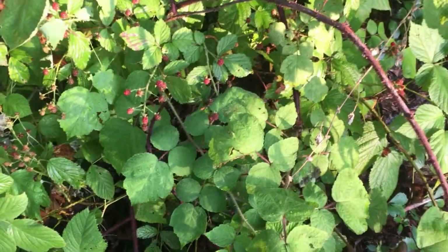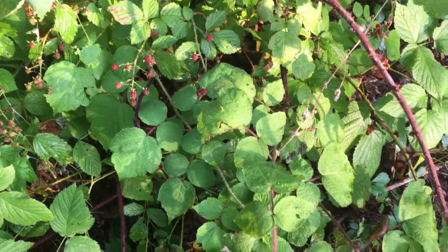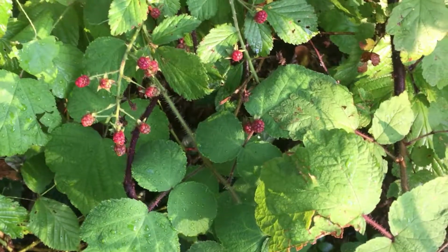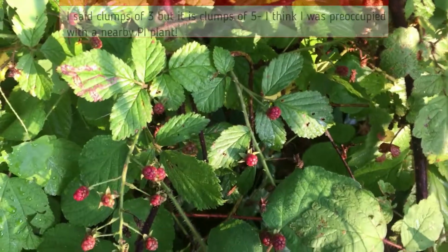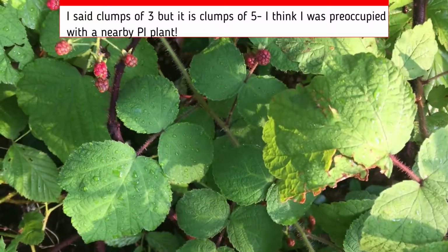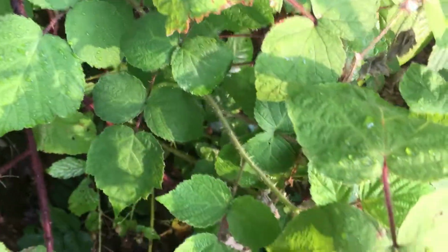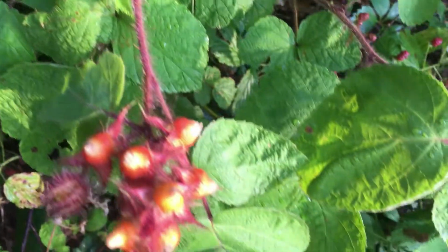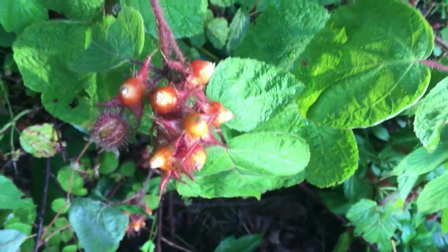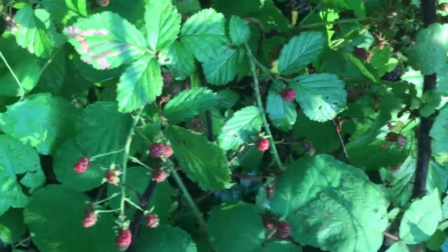And here's a nice example of a blackberry bramble and a wineberry bramble right near each other to compare and contrast. So this is a blackberry. Okay, so you see the little serrated leaves in clumps of 3, and then we see the more rounded leaves down here. So that's moving into the wineberry. If we go down, we see the wineberry with the little distinctive fuzzy pods that the fruit's inside. So wineberry, blackberry.